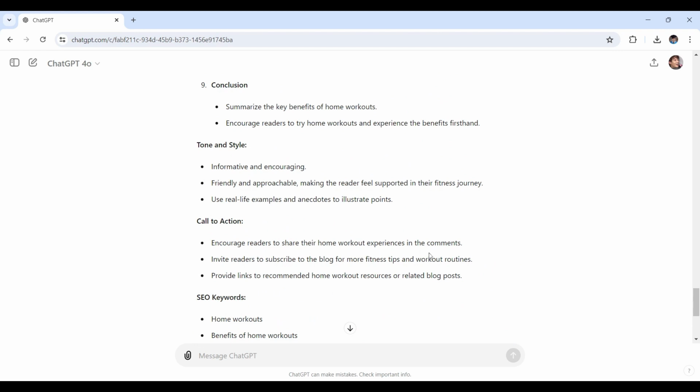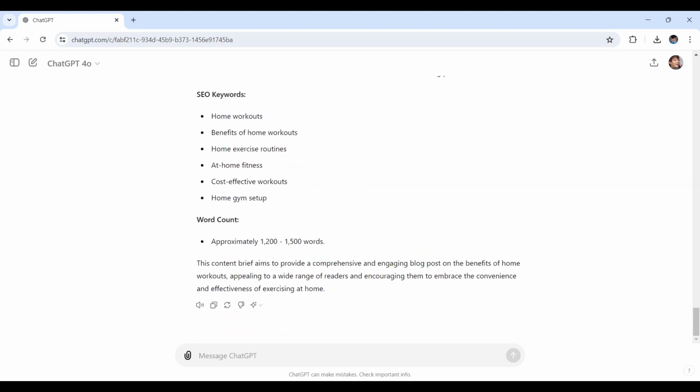Establish a robust review and approval process to maintain content quality. ChatGPT can suggest an effective workflow, ensuring all content goes through necessary checks. For example, you might ask right here once again, let's say, ChatGPT, create a review and approval workflow for blog posts.